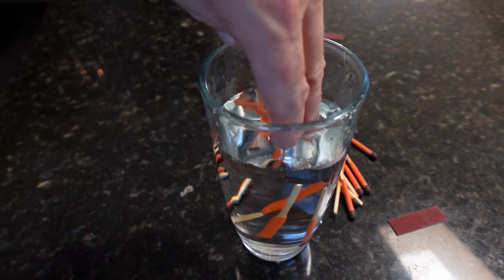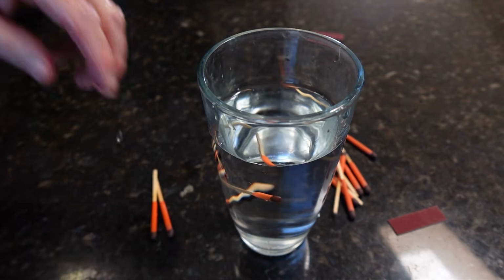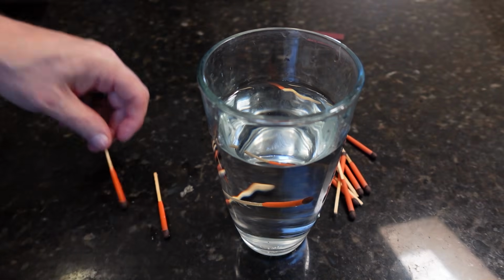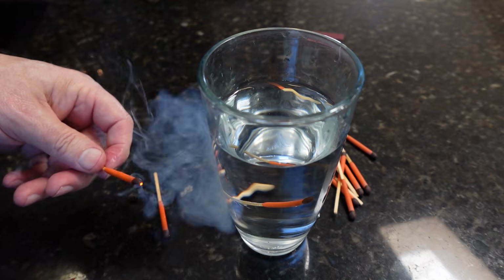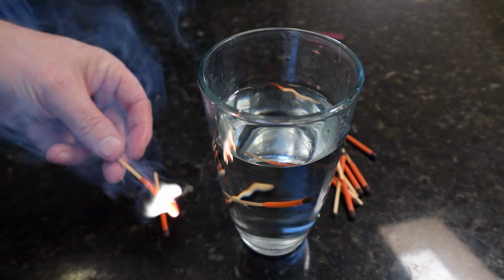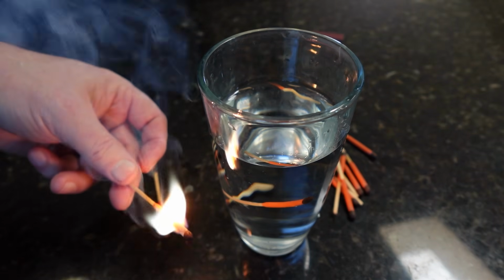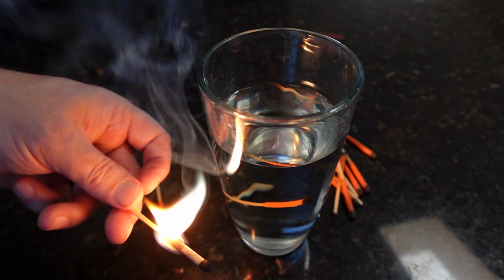Make sure you have the high quality waterproof matches. I personally like these Zippo Typhoons. They're about $14, but they come in a waterproof container, and the matches themselves are waterproof, and there's 15 of them in there. So something great to have in your preparedness supplies, and go ahead and get another one as a gift for someone else as well. I guarantee you, if they're interested in preparedness or the outdoors, they would absolutely love them.